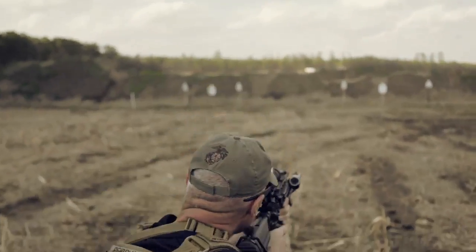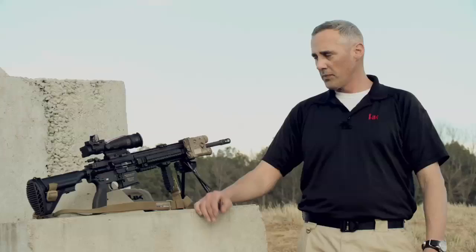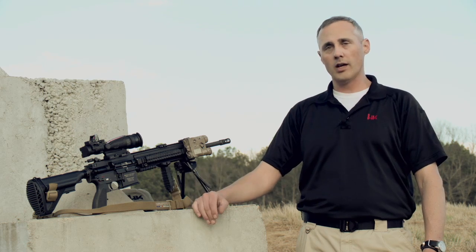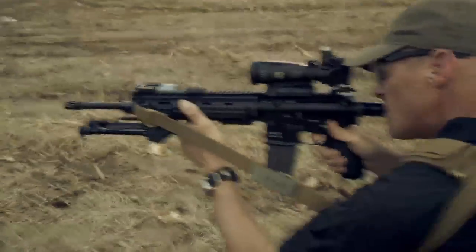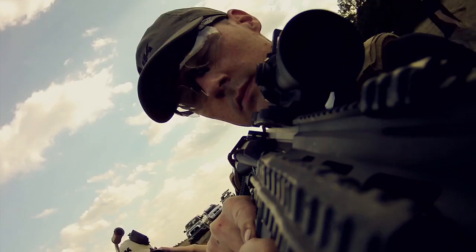When you compare the weight of the M27 Infantry Automatic Rifle to the M249 Squad Automatic Weapon, the M27 is half the weight. When you compare it to an M16A4 or M16A2 service rifle, it's right around the same weight.